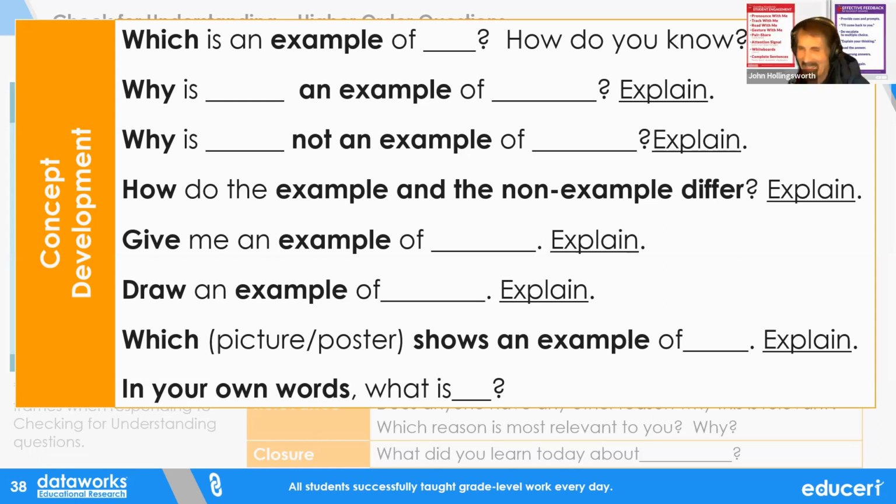Now cue who goes first in your pair share. Is it A or B? Who should start the pair share? In your pair shares, can we have A share their sentence frame to the B person, and B, you'll go. You'll have 10 seconds. Thank you. All right, back to me. Thank you. Who was talking? That's beautiful.